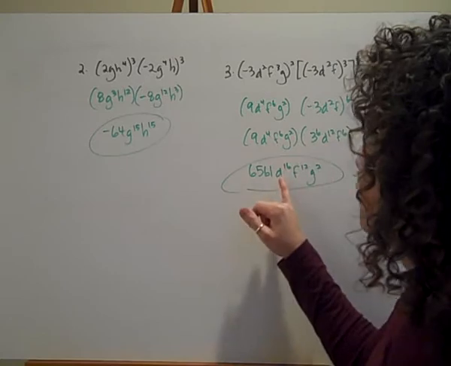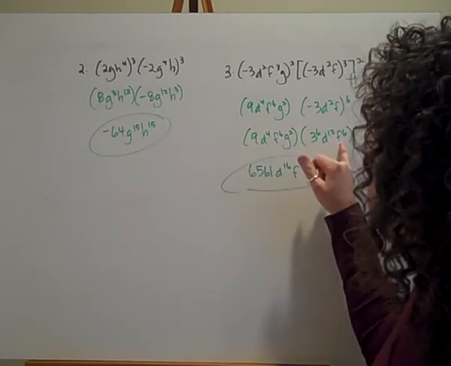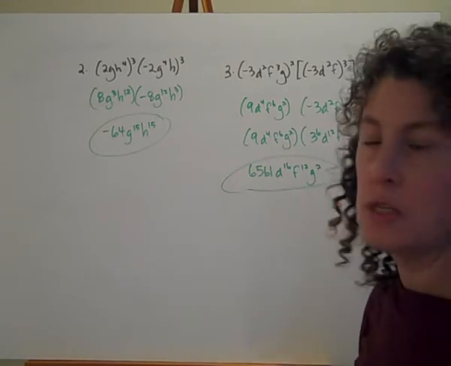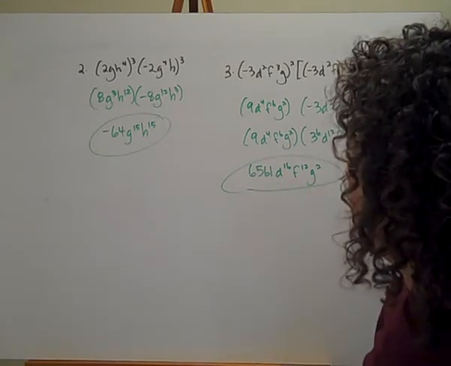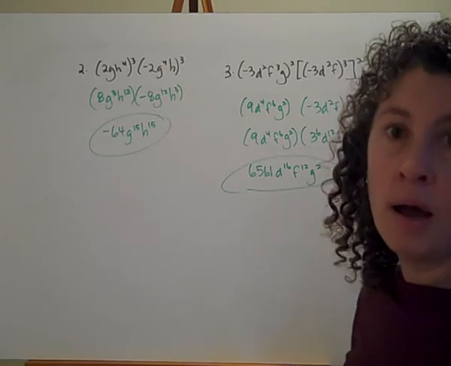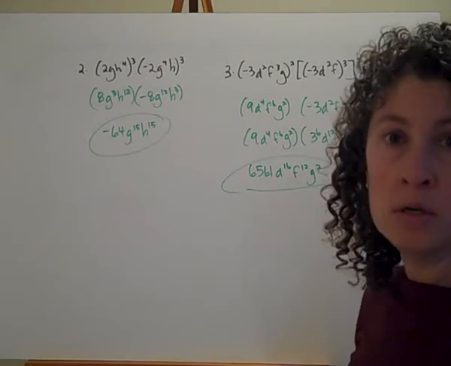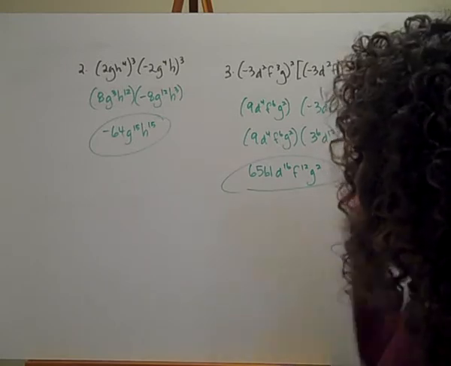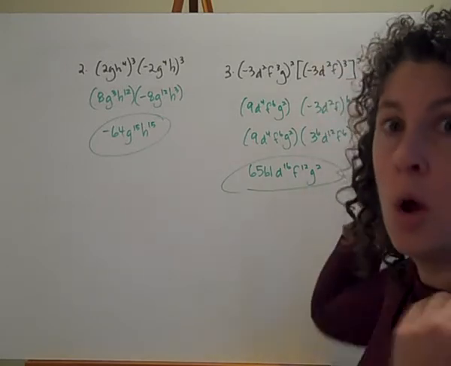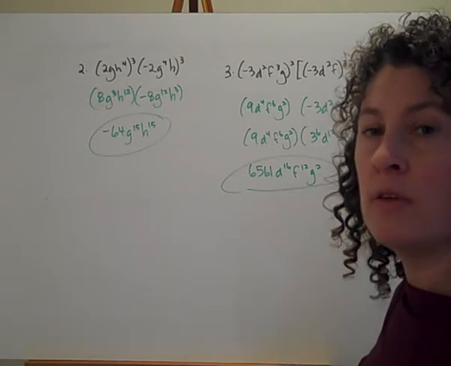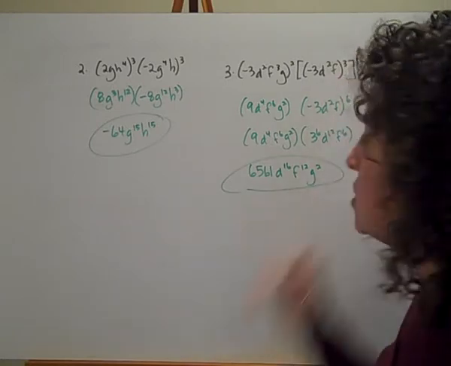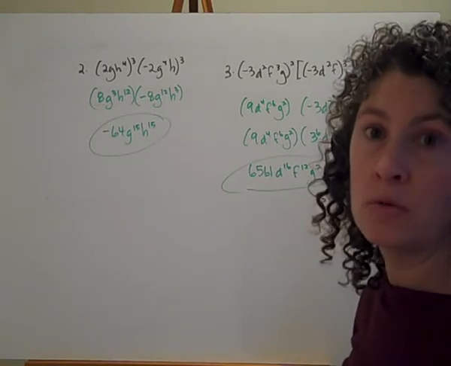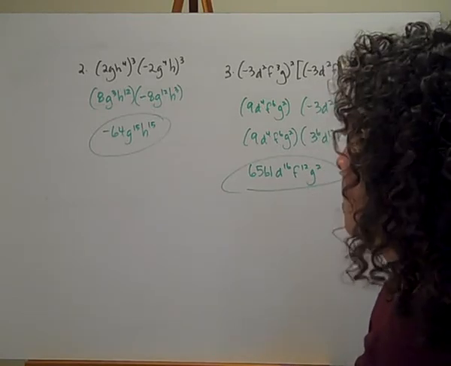d to the 4th times d to the 12th is d to the 16th, f to the 6th times f to the 6th gives me f to the 12th, and then I only have one base of g, so that stays as g to the 2nd. So again, double checking. Each base appears only once. I do not have any powers of powers. All fractions are simplified, no fractions, and no negative exponents. So as you work through these, work one piece at a time. Do you have to write everything that you do? No, but I would highly suggest that you write down one piece as you go, following those basic rules that we talked about for working with our monomials.